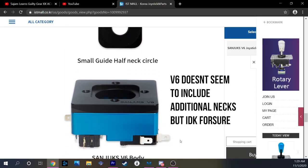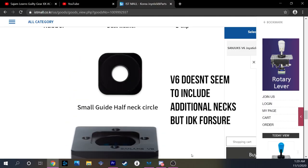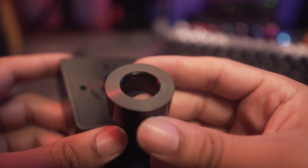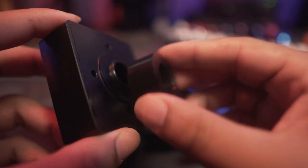This time it has a full collar, a squircle collar, and a regular collar, but you have to undo the mounting plate and then take it out, put the insert back in, and then put the mounting plate back down. Obviously not as smooth as the Cool Bear's version, but you have the option nonetheless. And since I forgot to mention it, because I know I'm going to get the questions later, so you've got it now.